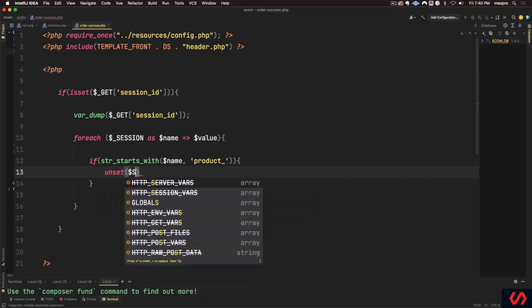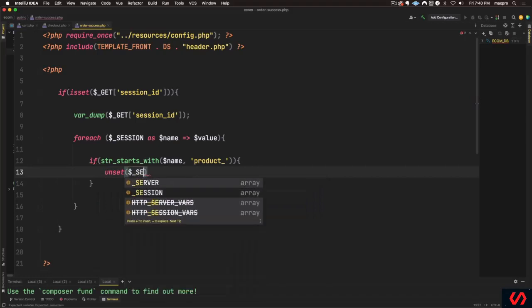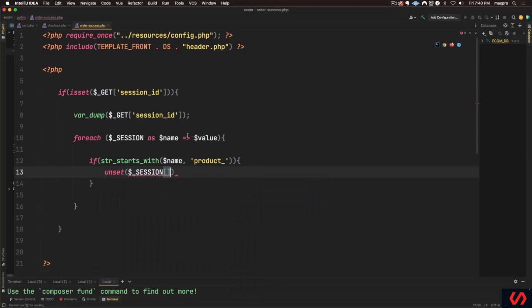And we're gonna unset the session, whatever that session is, by using it like this. Simple. Remember that this variable here is gonna be equal to this specific session.